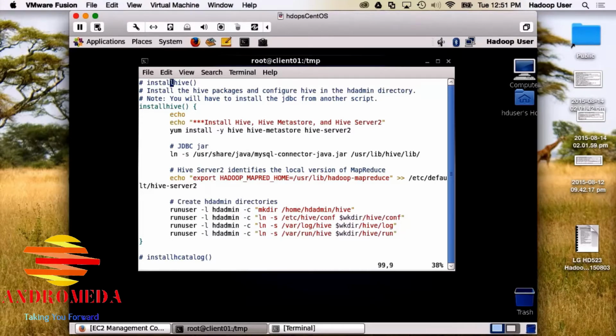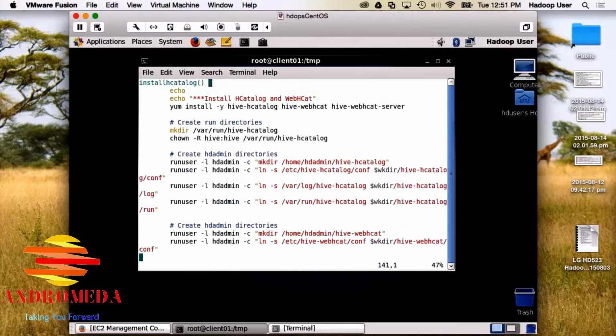And our normal administrative directories. We'll create an administrative directory for Hive, and then we'll link in conf, log, and run. This is our function, install HCatalog, where we install Hive HCatalog, Hive Web HCat, and Hive Web HCat Server. Notice we need to make a couple unique directories. One is we're going to create a /var/run/hive-hcatalog for ourselves.